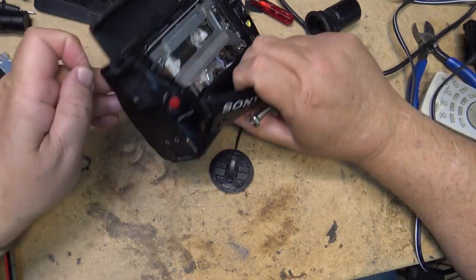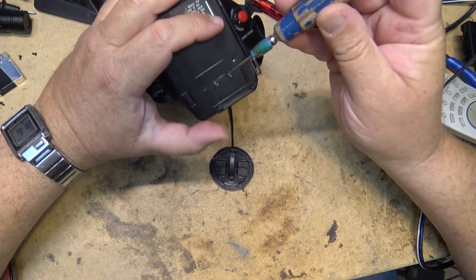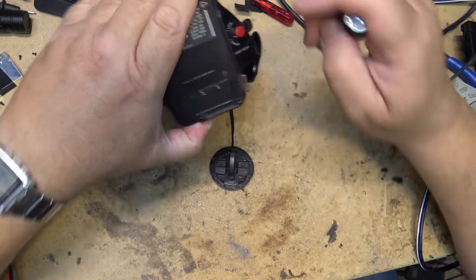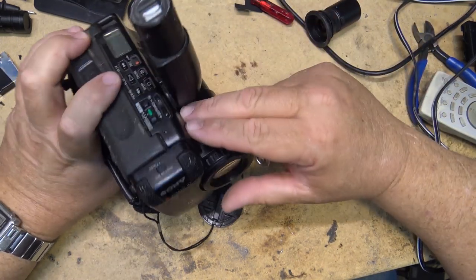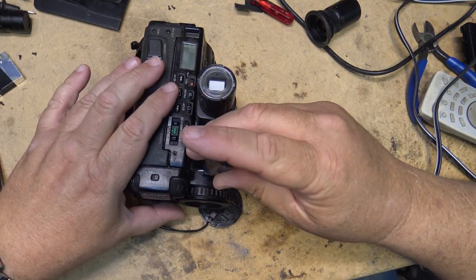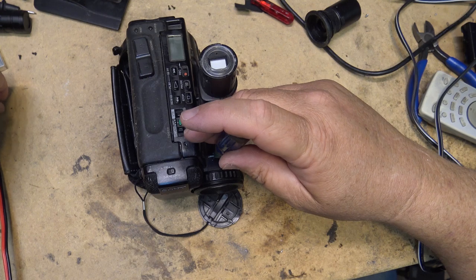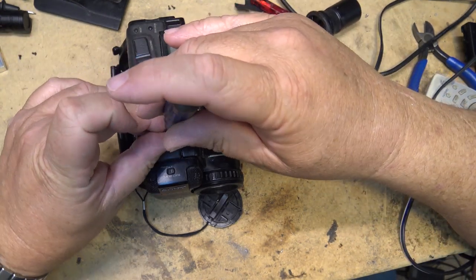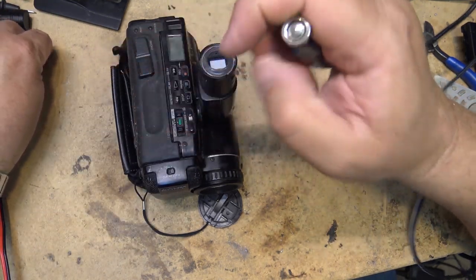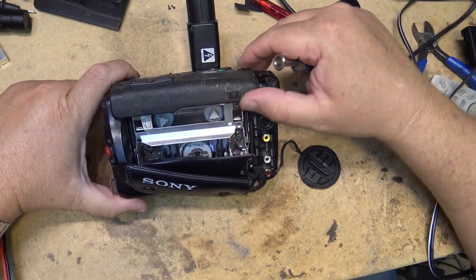I probably could sell this camera too and get something for it, even though they're not worth much to anybody, except if somebody has a bunch of Hi8 tapes that they want to transfer and their existing camera is shot, as they say. To somebody like that, something like this has a little bit of value. Not a lot, but I could probably get $50 or $60 for it as a camera for transferring existing tapes to digital.